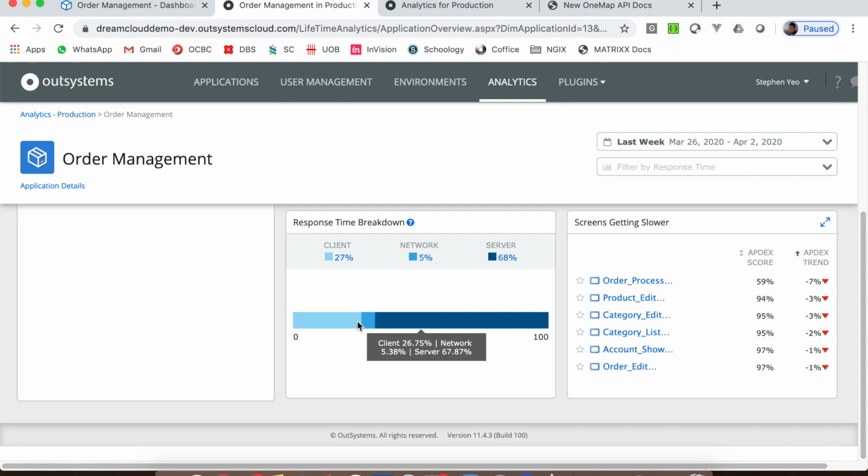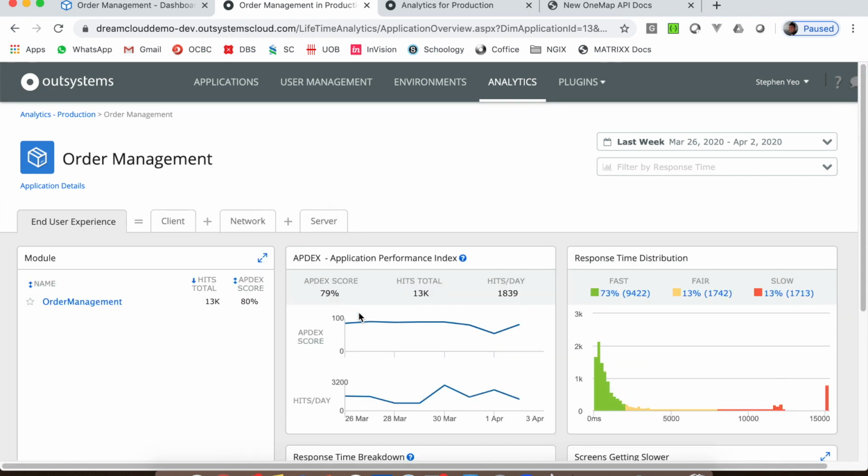So that may be the place we want to look at how we can customize some of our server actions, be it API calls or database queries that can be sped up, or is it a database specs thing that we need to improve? Okay, so this gives you the overview matrix of how your apps are performing.